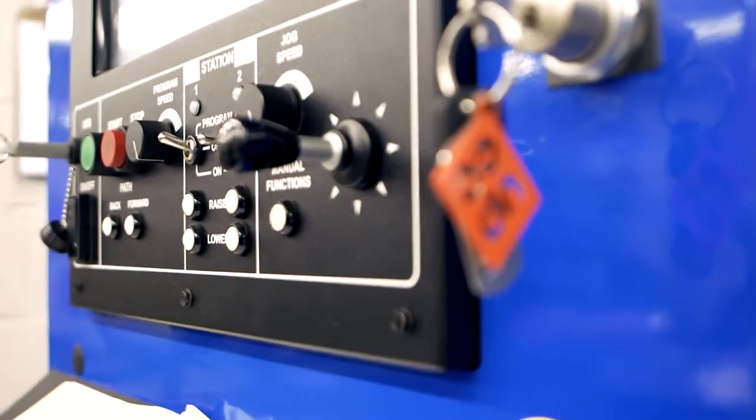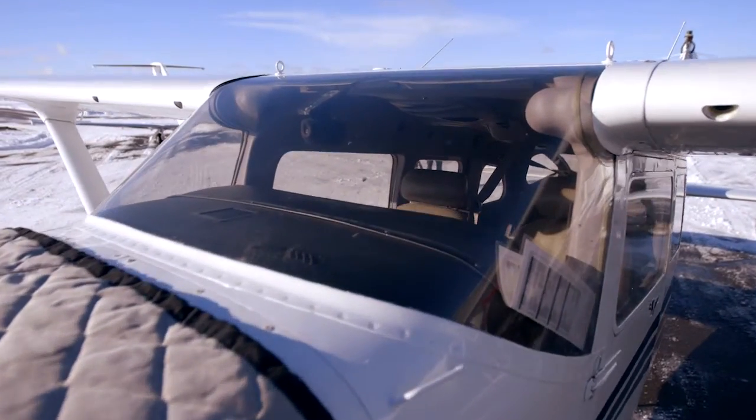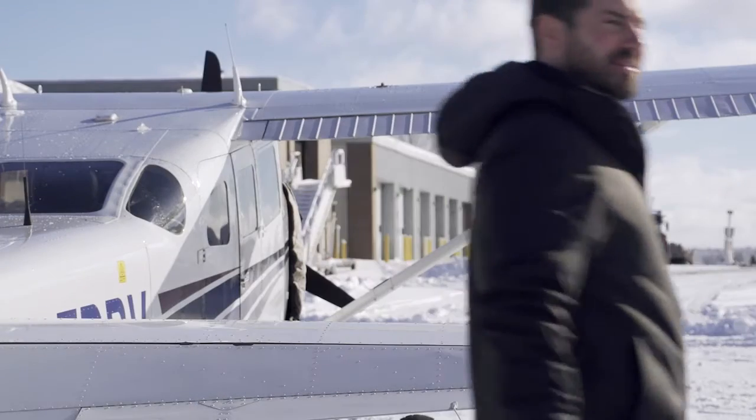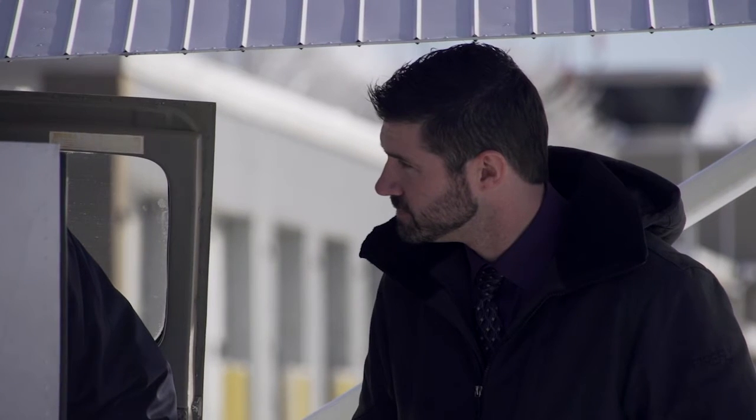By engaging with CCNB, we're looking to turn that into more of an assembly line process where we engineer once for one aircraft and then recycle that work across the rest of the fleet. One of the components was a plate that acts as an interface between a variety of different technologies fastened onto the plane. How this project got started was NBIF listening to us, hearing where our pain points were, and helping us engage with a matched firm and a project that could help us.